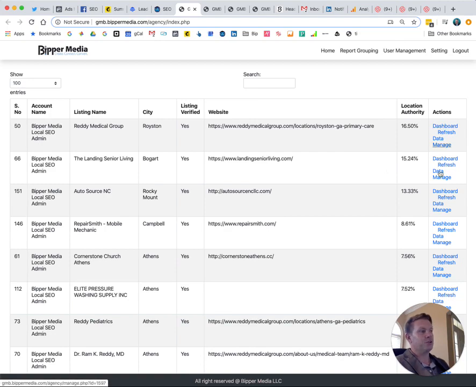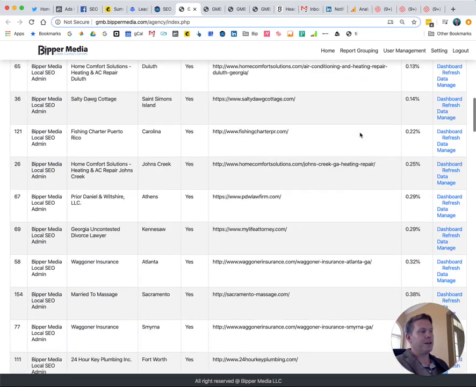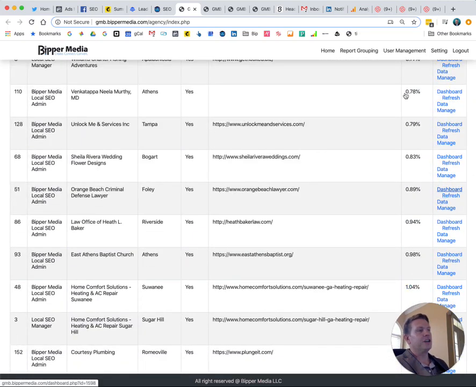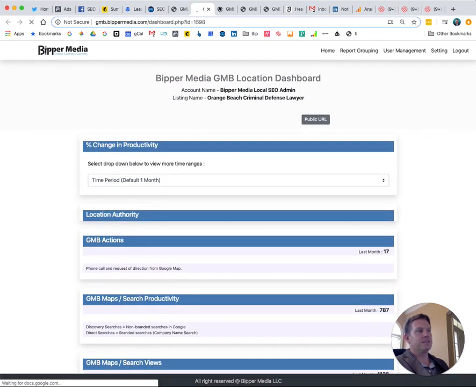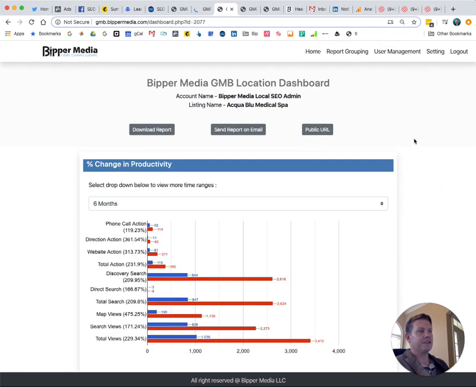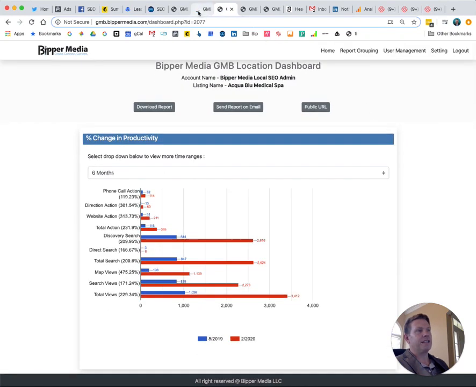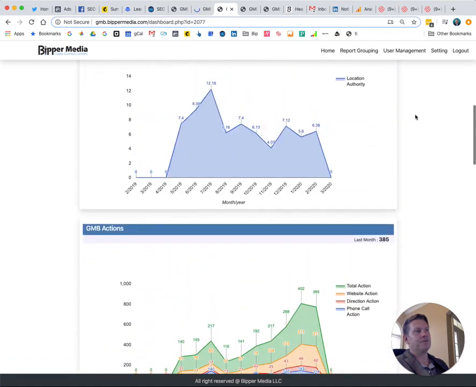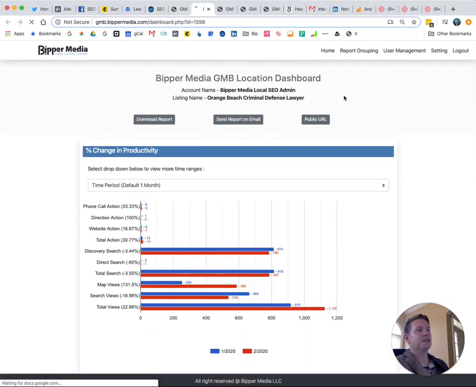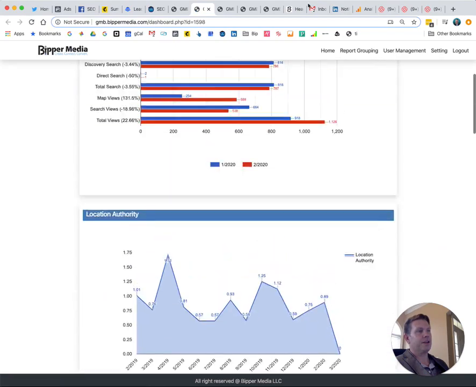And then of course, once you see that, let's say you want to dive into a really low performing one, you can open it up and you'll end up on the dashboard for that individual location. Once that loads, it would look like this. You can start diving into the productivity and the metrics for that individual location. So there it is.